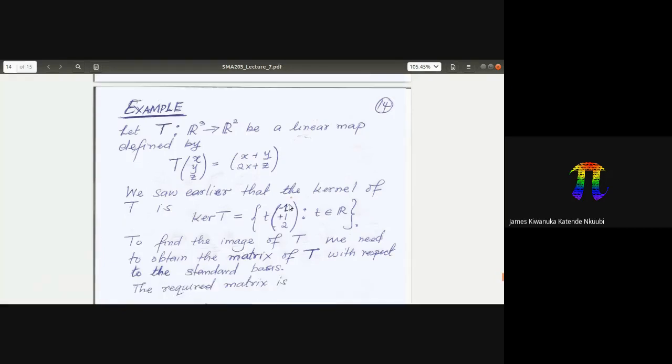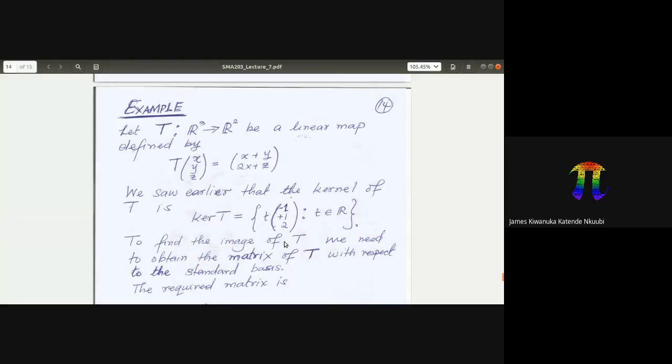So we know the kernel. The kernel is this one. We have worked with this map earlier, and we showed that the kernel is made up of all vectors that are multiples of this vector, -1, 1, and 2. Is that correct? I think we did this earlier. I'm just hoping that I have copied the kernel correctly. But if I haven't, you can go back and check. And in any case, you now know how to find the kernel, so you can compute your own answer and compare with this one.